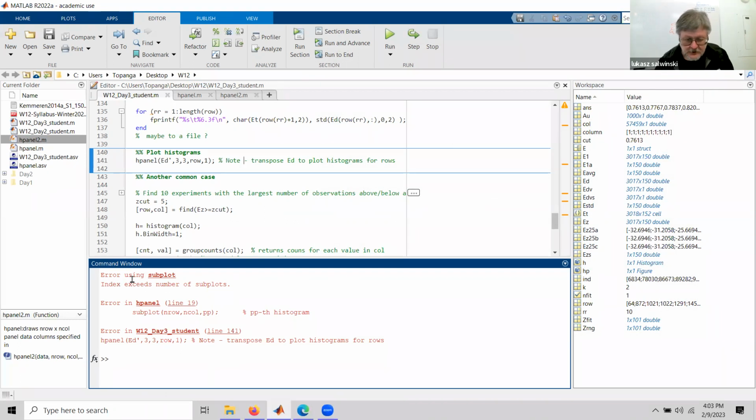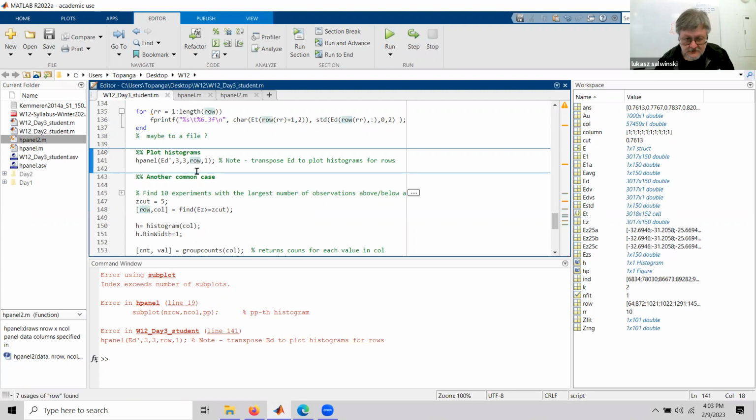What we see here is the subplot tells us that index exceeds the number of, yes, that's correct. The reason is this array is n positions long, but we've got only nine panels. We've got 3 by 3.